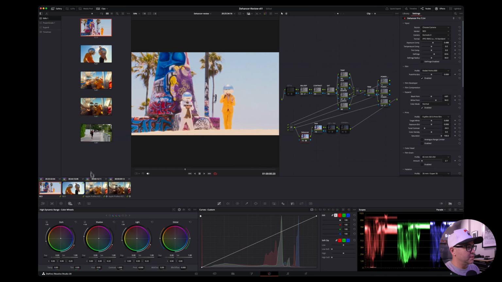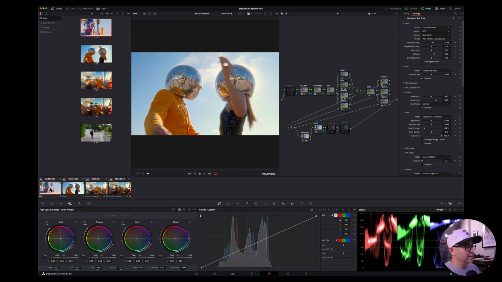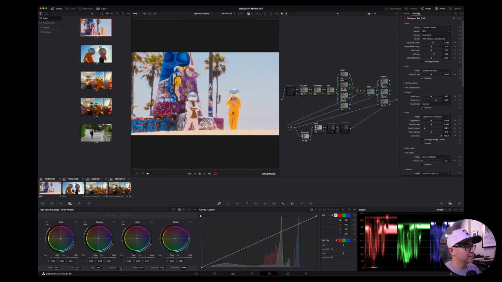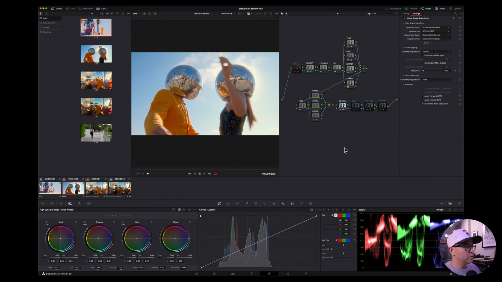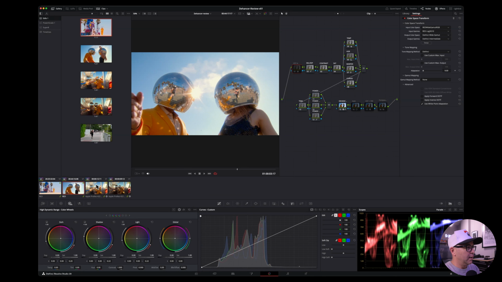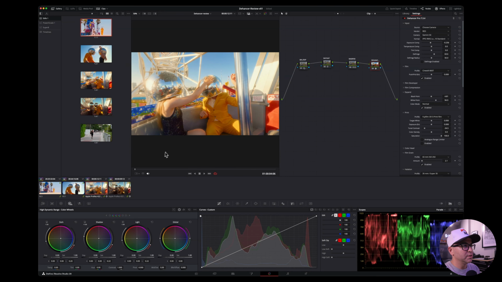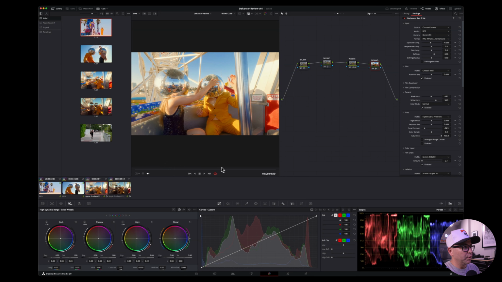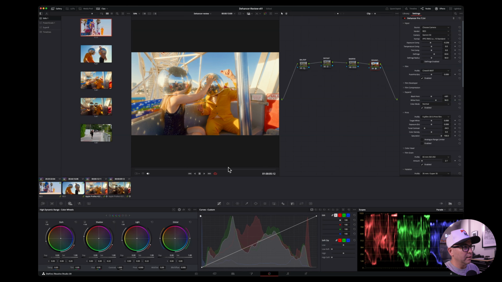If you look at this next clip here, you can see that these two clips match really well together, and that's because they're pretty much graded almost identically. I didn't really have to do a whole lot of work to match those, but that's because they're also shot with the same camera. So this was also shot with the Red Komodo X. But this shot right here was not. This was shot with my iPhone, and that's because we were not allowed to bring the large camera rig up into the Ferris wheel on the Santa Monica Pier. So I had to bring only the camera I was allowed, which was my iPhone.